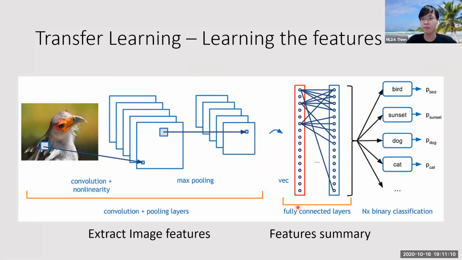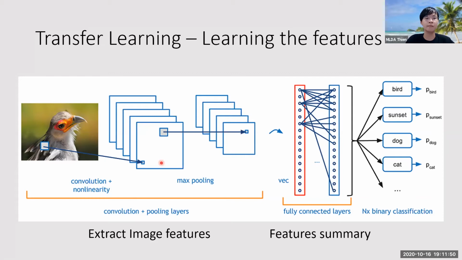Okay. So in today's workshop, we'll focus on image classification, which is an easier task to do. I just want to revisit a typical model for an image classification network. Usually the first few layers are convolutional layers and max pooling layers, and then the last few layers are fully connected layers, also known as dense layers. And then of course you have the output, which equals the number of classes that you have. The idea I want you to get here is that the first few layers you can understand as only extracting the image features.